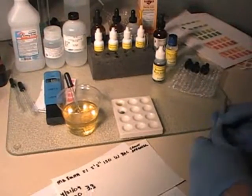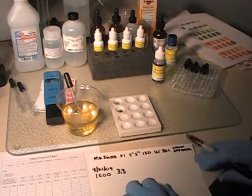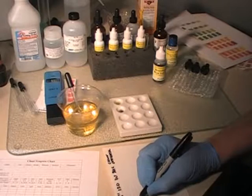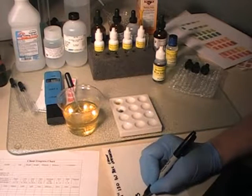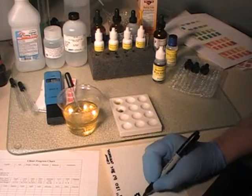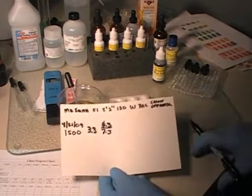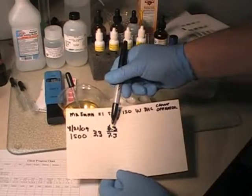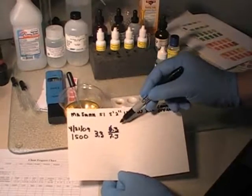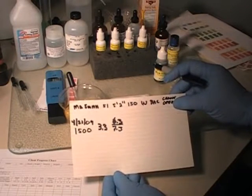Okay, so next to the 3.3 sugar, we're going to write the 6.3 over the 7.3. Now, the way we used to do this, I'm sorry, 6.3 was the top number, my fault, and the 7.3 is the bottom number. And it's written like a fraction, but it's not a fraction. The urine is always on top of the saliva, and that is a 6, believe it or not. I just got messed up. So that's how you would write it on the card if you were using a pen or a pencil.